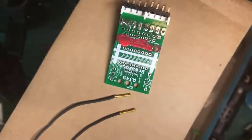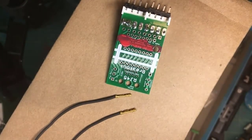I'll have to try that, because I have an ultrasonic cleaner which is too small for any boards I have, except for something like that. So if you have a big ultrasonic cleaner, you can do that.